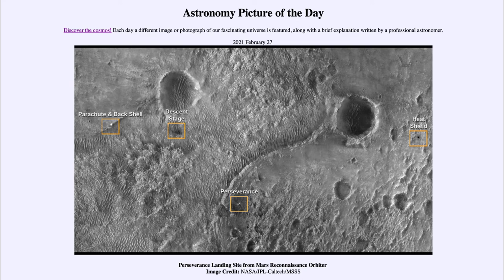Once it did, it was jetted a safe distance away, and that's where it crashed into the surface of Mars, leaving that little bit of debris field. We see a couple other things off to the left — we can see the parachute and back shell. The parachute was the first slowing of the rover as it went to Mars. When it first got into the atmosphere, it slowed down through atmospheric friction, and once it slowed down enough, the parachute was expelled and used to slow it further. However, because of how thin Mars's atmosphere is, it was only able to slow it down so much, and then it had to be ejected and released, and that's when the descent stage took over. We see the parachute and back shell off to the far left-hand side.